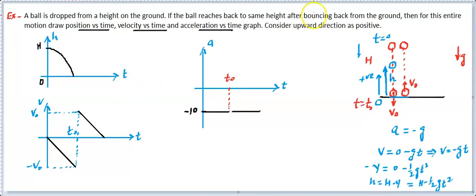And then after that it will be rising up. Further, this will again form a similar parabola but rising up. So it's going to rise up to the same height. Right. So this will be the time t naught. So at t naught it hits the ground, so height becomes 0, and it further rises to the same height. At t naught acceleration is undefined. At t naught velocity is suddenly, or abruptly, changing. So these are the graphs between various parameters like position, velocity and acceleration with respect to time for this particular motion. So draw them and understand.